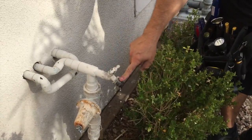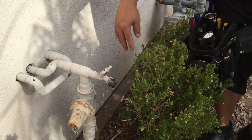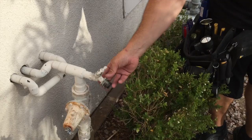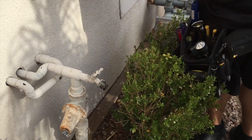You could remove it. You don't need these if you want, but that's why they put them on here. You do have a regulator, so that's going to stop any backflow pressure also. It's an Allen screw that you just unscrew, and you can get a new one. So I put damaged leaking anti-siphon valve on hose bib on west side of the garage.